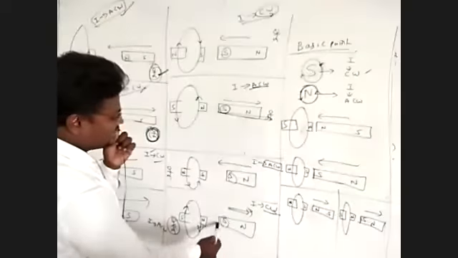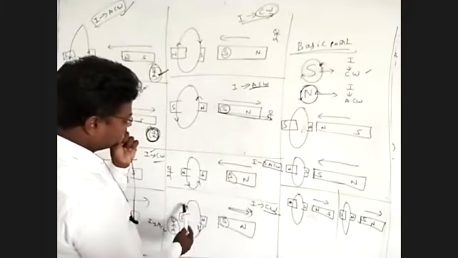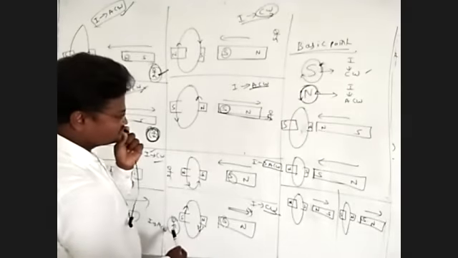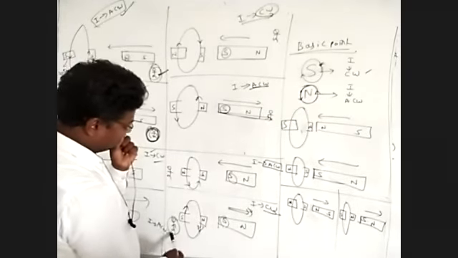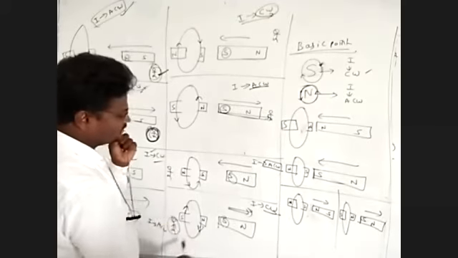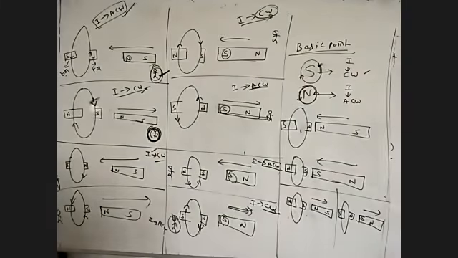South pole of the magnet is moving away from the coil. Front ring acts as a north pole, back ring acts as a south pole. Now the observer is standing at the backside of the ring, seeing the south pole. South pole means clockwise direction. That is very, very important. Keep these points in your mind.